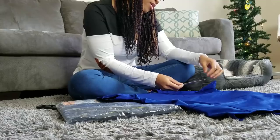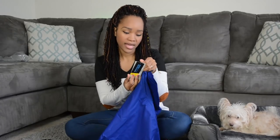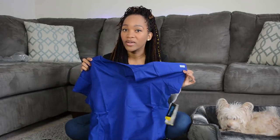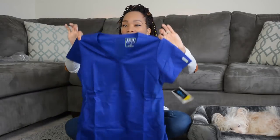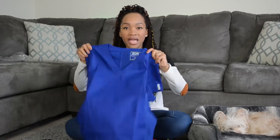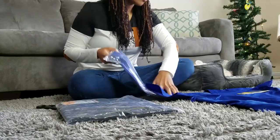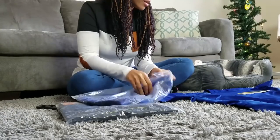Cool Max. It says Cool Max on here. This is moisture wicking, soft and lightweight fabric, wrinkle resistant. All right, y'all, it's wrinkle resistant, not wrinkle free, okay? A lot of times we get mixed up about wrinkle free and wrinkle resistant, but this is wrinkle resistant. As you press it or iron it, whichever term you use, if you're an islander like me, if you hang it up or keep it somewhere neat, it's going to stay pretty wrinkle free. But it's wrinkle resistant. All right, so that's that. What do you think about that, Keeks? Looks cute, huh? All right, let's check out the pants.